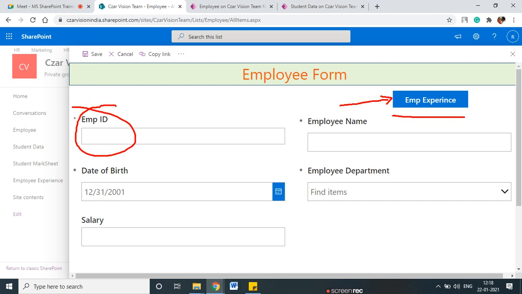This guy is new, not registered in the company, but still employee experience appears. This employee experience should be displayed on the edit form only.